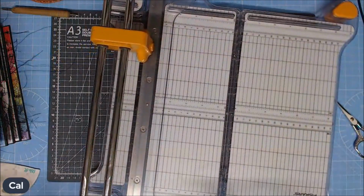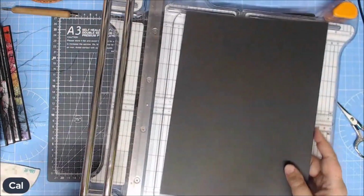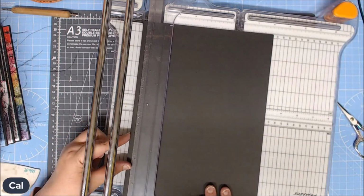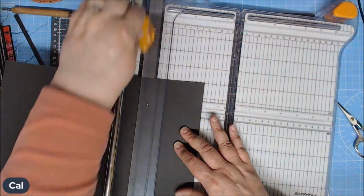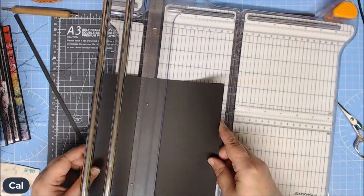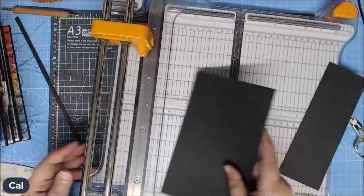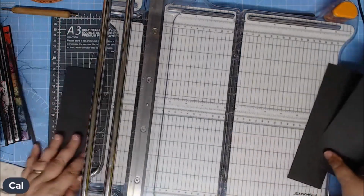So if you grab your trimmer and some plain cardstock, because that was all I used, we are now going to cut out our hinges, and we're going to cut one at 4 by 8 inches. Let's use one that's not battered. Okay, that bit isn't scored on, so we're just going to put that to one side. We're going to cut one at 2 3/4 by 8 inches, and then one at 2 1/4 by 8 inches. Okay.